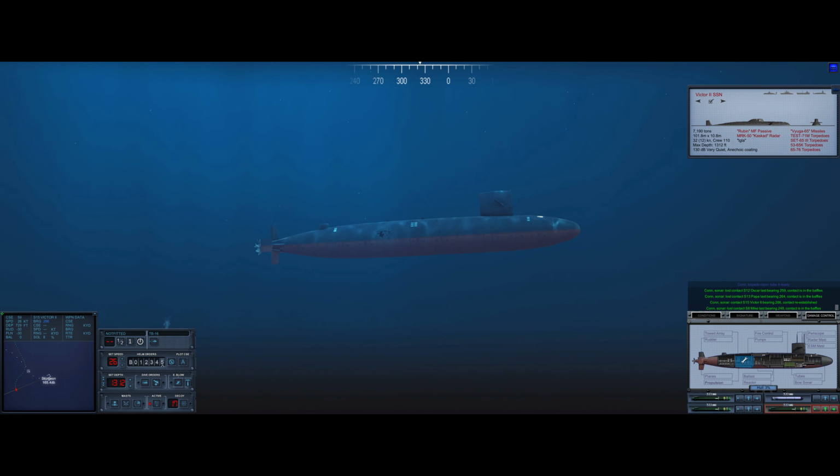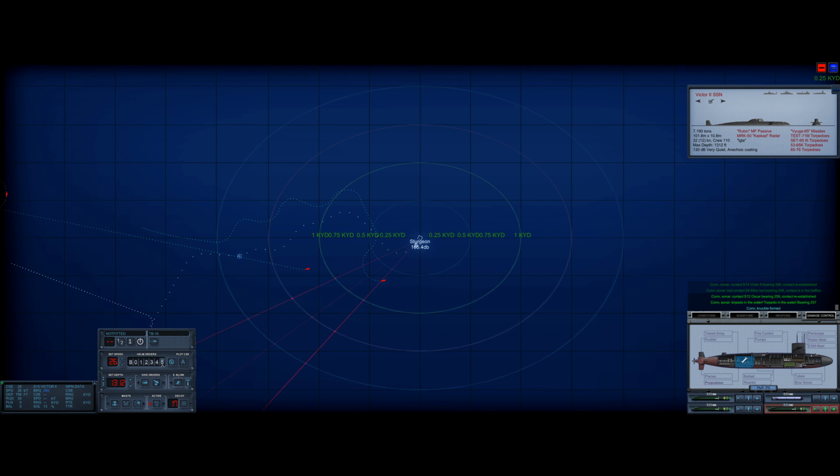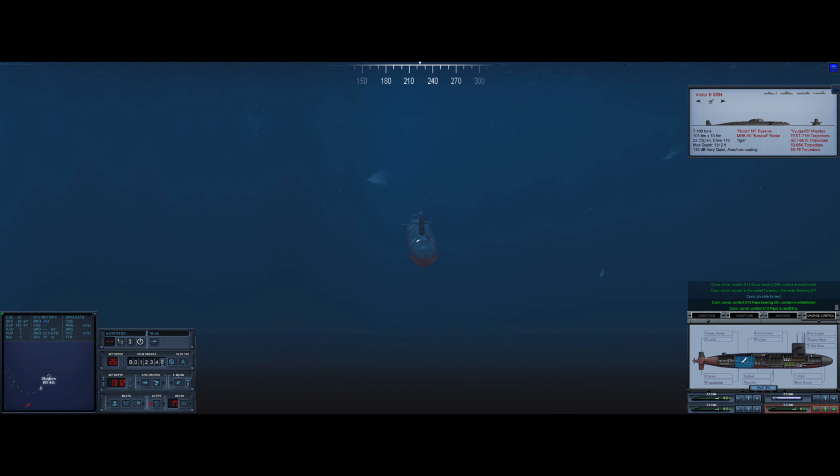Sonar lost contact, Sierra 1-2. Last bearing 2-5-9. Contact is in the baffles. This thing was the backbone of the US... Torpedo in the water. Torpedo in the water, bearing 2-5-7. Sonar regained contact on Sierra 1. Knuckle formed. Passing 800 feet. Sonar regained contact on Sierra 1.